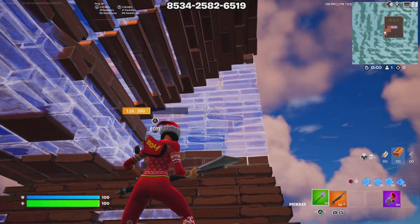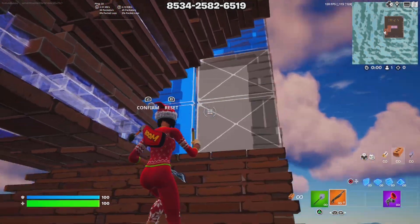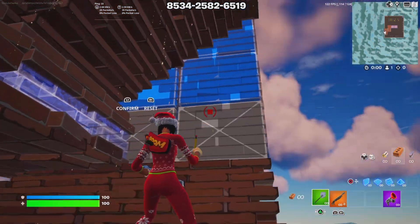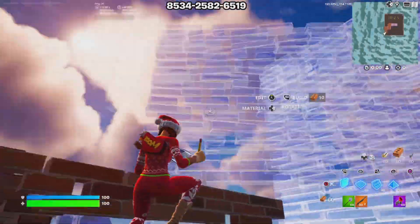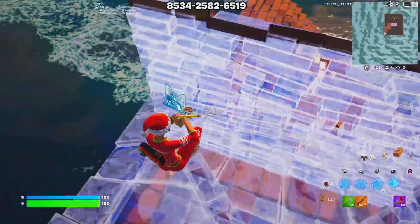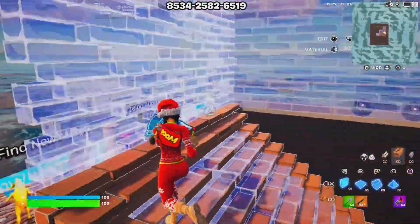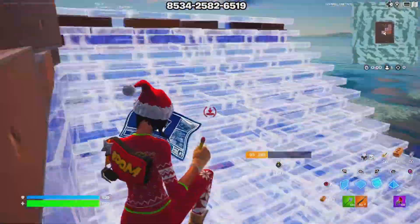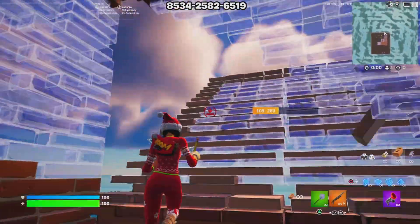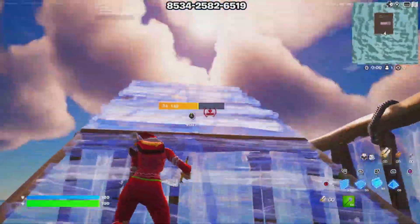Then you can place the wall — you can edit the wall any way you want. This is a really good retake that you don't see used as much anymore. You can edit the wall like this, edit these four tiles, edit up like this, then go out. You can look for a quick peace control or look for a box right here. Now I'm going to do the retake at regular speed. With all that being said, that's going to wrap the video for the day — hope you all enjoyed, I'll see y'all next time, peace out.